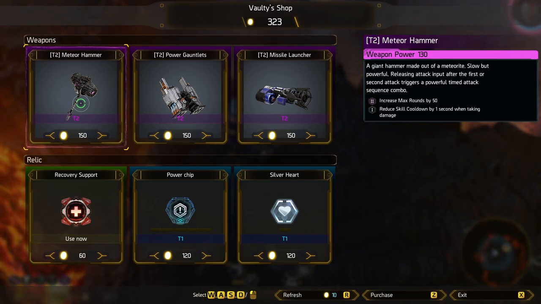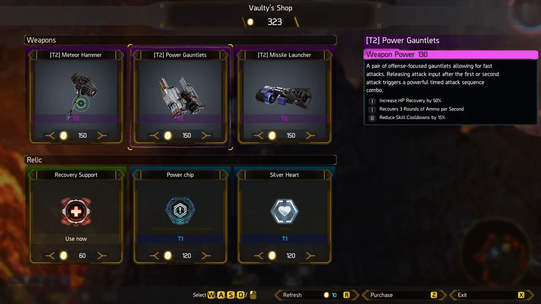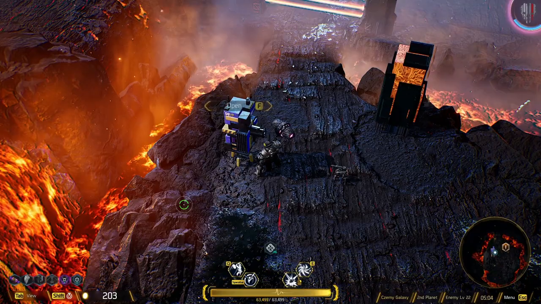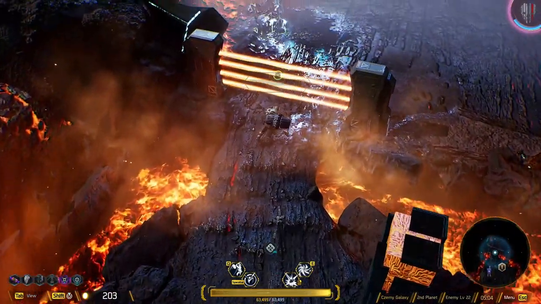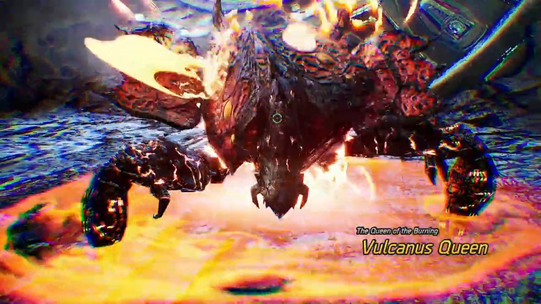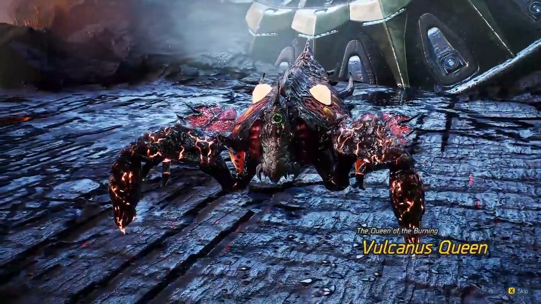Giant hammer made out of meteorite. Slow but powerful. Releasing attack input after the first or second attack. I don't know why that would increase max rounds on a mallet. I didn't think that used ammo. Maybe it doesn't. So we'll do the power chip for now. I don't know that we need to do much else. But I'd love to get some of these higher DPSs.